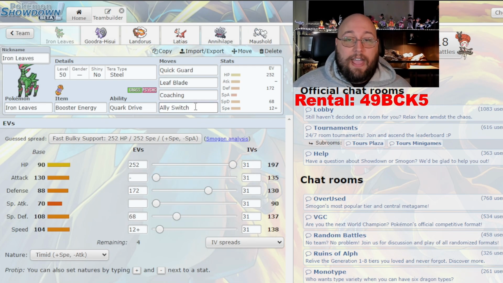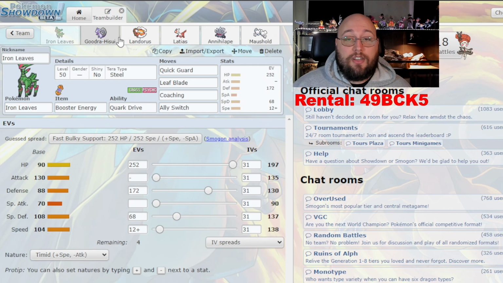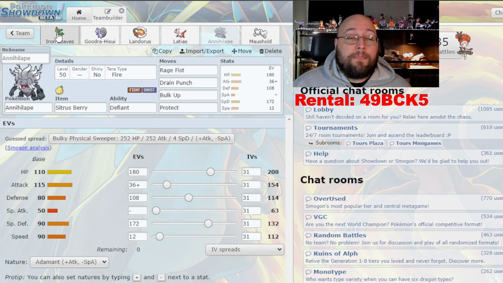Then you have the ally switch, whereas before you would just be like, okay, I have to protect or I have to follow me. Now you have ally switch, you're switching positions, you're taking the attack that this would have taken. Maybe you're going to take like a Sucker Punch or something like that. That's not going to be super effective. Or a fire attack if you Tera Fire. And now you're just gaining more boost to your Rage Fist. So that's a really good combination between those two. And you're just doing a ton of damage back, like I said, with the Rage Fist.